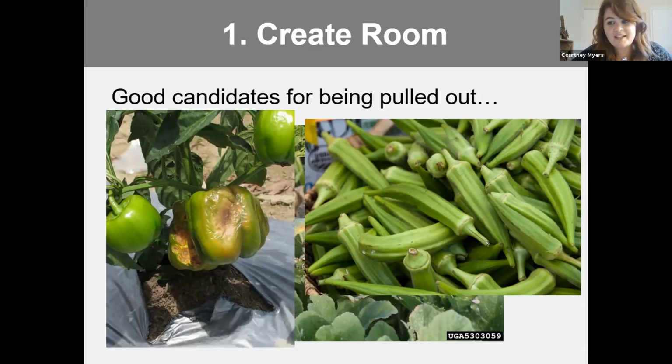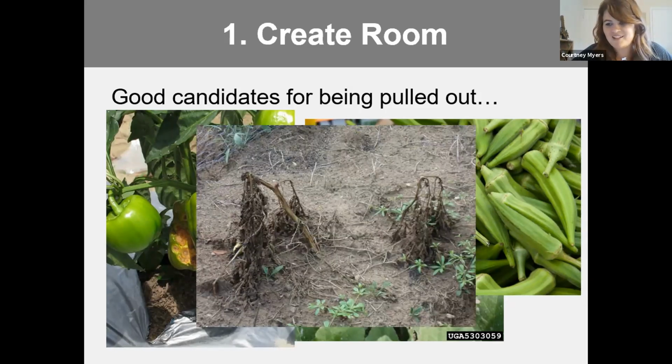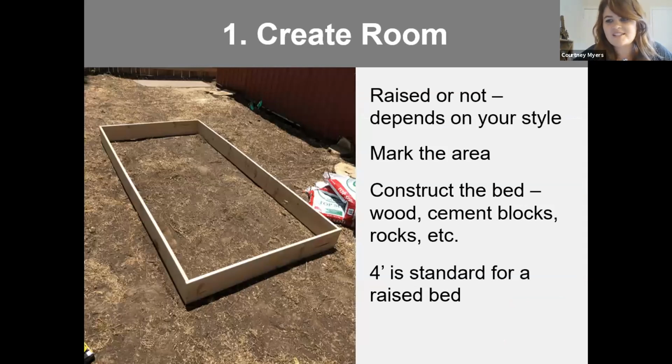Maybe your plants have some diseases and you're kind of tired of, like, maybe every other bell pepper you get has sun scald or a disease on it and it's just not quite productive anymore. Pull it out. Or maybe your plants are just dead and you kind of need to replace them. Pull it out. I like to think about the Marie Kondo mentality: if it doesn't spark joy, throw it out, get rid of it. That's really the case when creating room in your garden for your fall garden. So if you're tired of it, you're tired of messing with it, that's a good spot for your fall garden. Other option, of course, is to build a new bed.